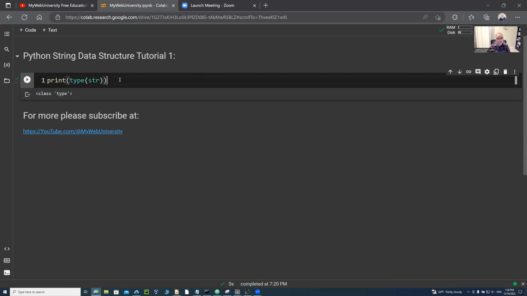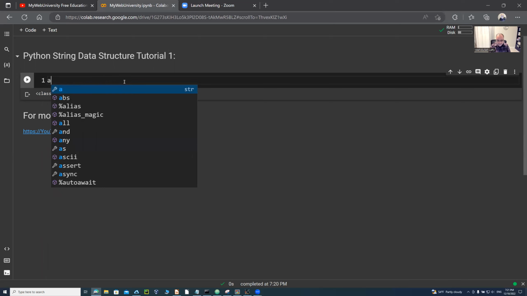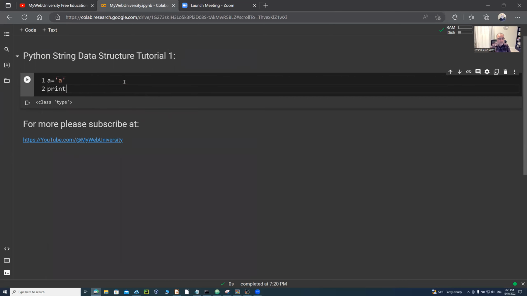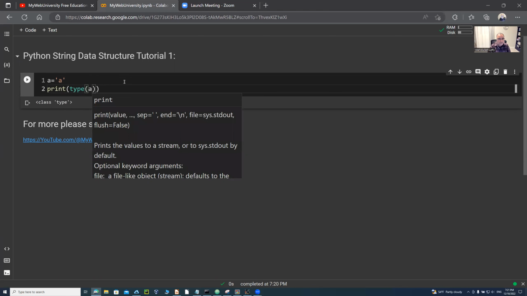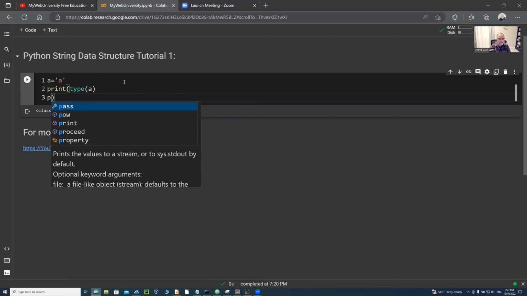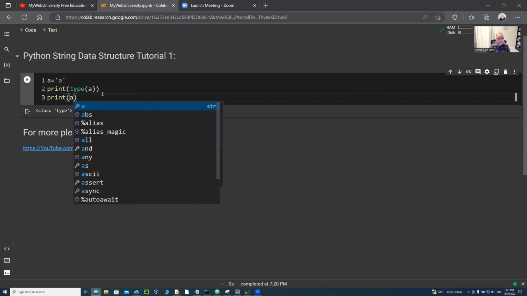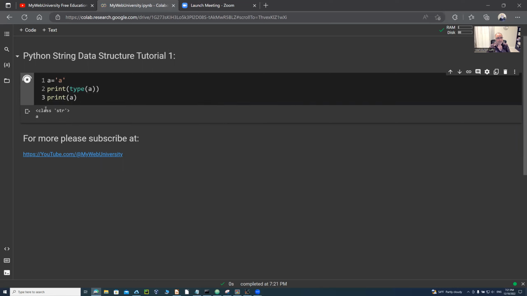And so you can create any characters, for example, let's say A is the character A. If you say print type of A, and then also print A itself, this is going to say A is a class string, and then the character we represented is A. If you change this A, the variable A could have any value. So A is just a variable.